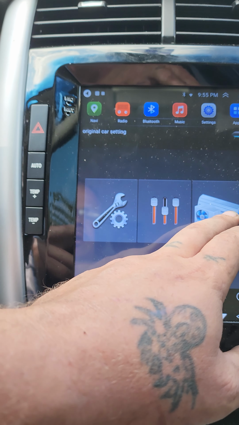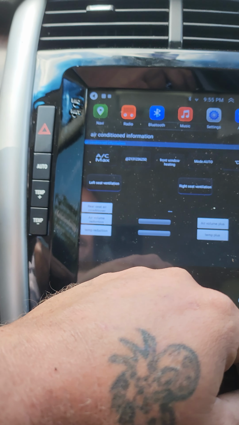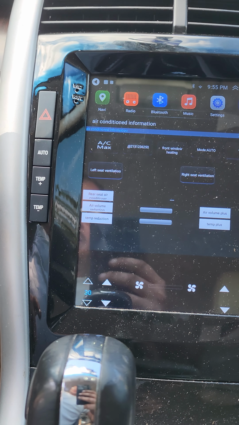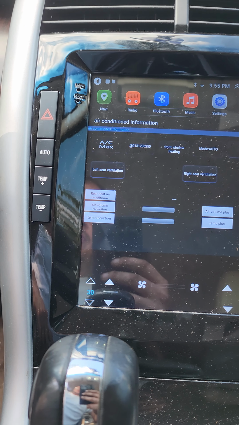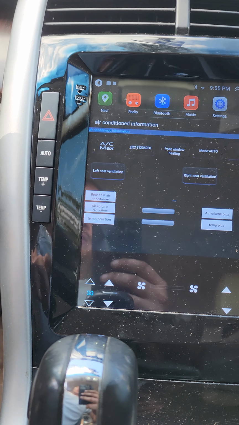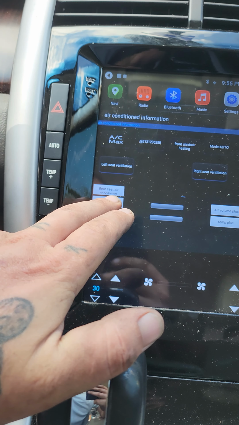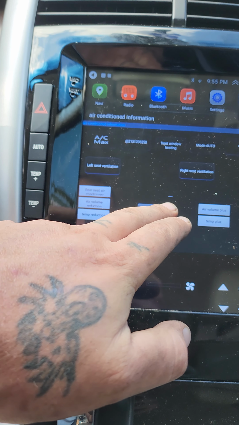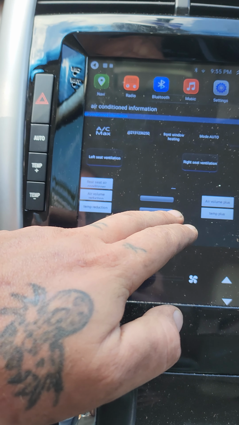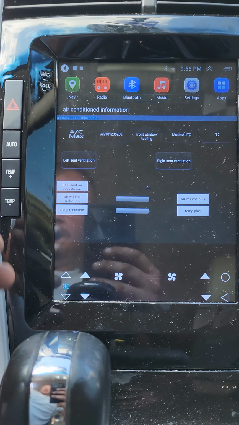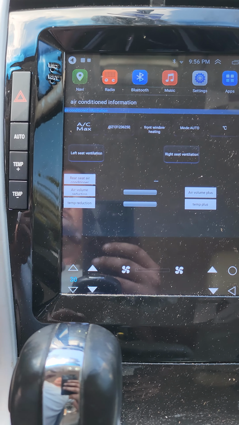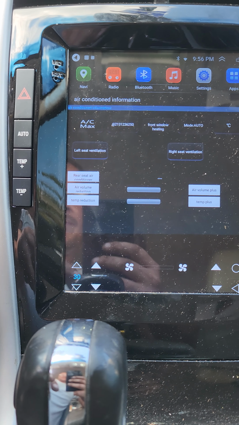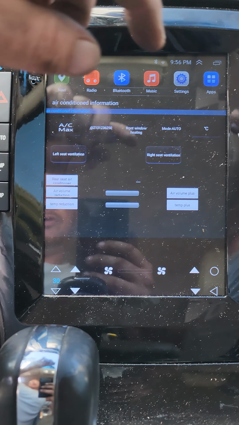Lastly, in the original car settings, you want to go to AC controls, and you want to set up everything that your car has. So if you have rear AC controls, you want to make sure that your rear seat air conditioner has its settings programmed. Right now this one has none because it doesn't have rear AC controls. AC max is full AC blowing fan on recirculation with the AC compressor turned to max AC. So it needs to learn those settings.